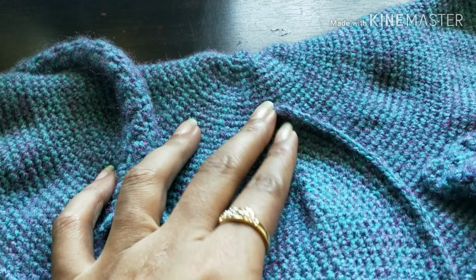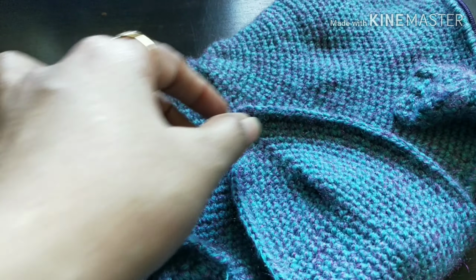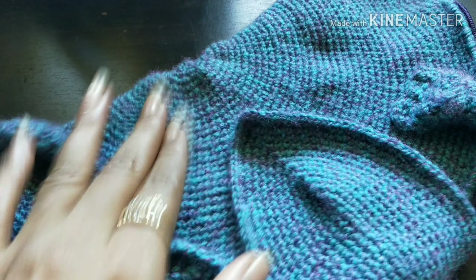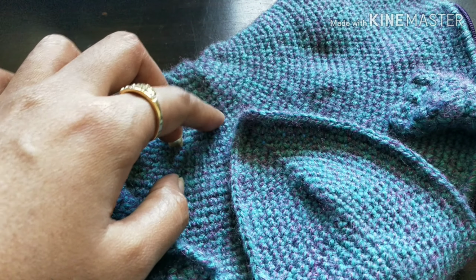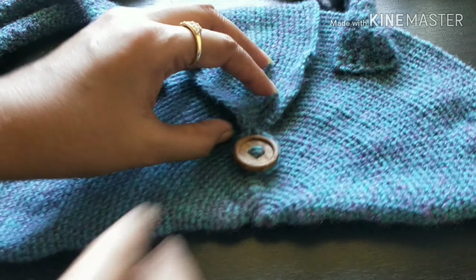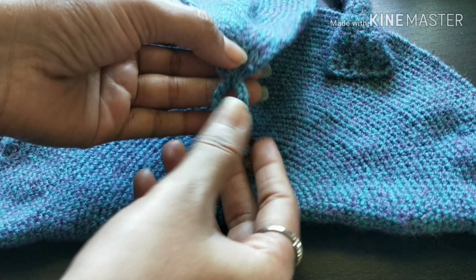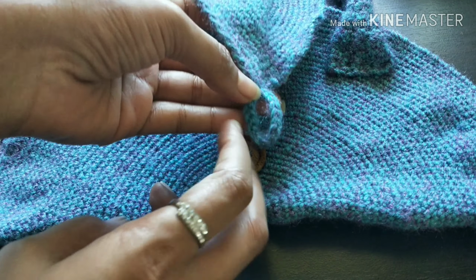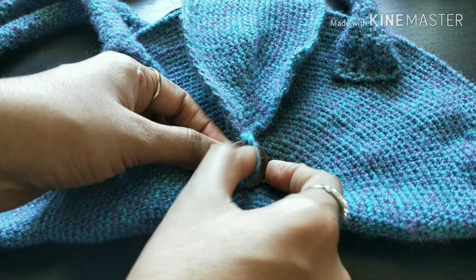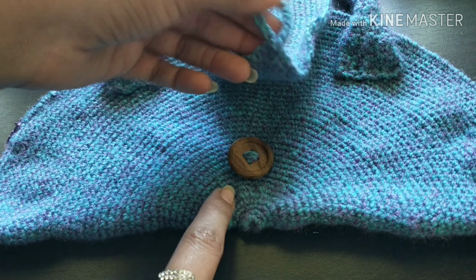If you want you can keep a button over here, and to open and close the button you can make a chain and attach the chain over here. That's what I'm going to do. Firstly you have to attach the button over here, okay. So here you can see I've attached the button and chain to open and close this. You can close this like this and you can open it like this.